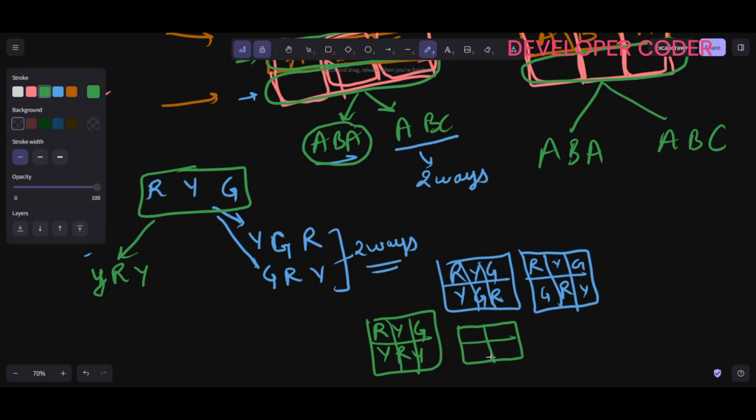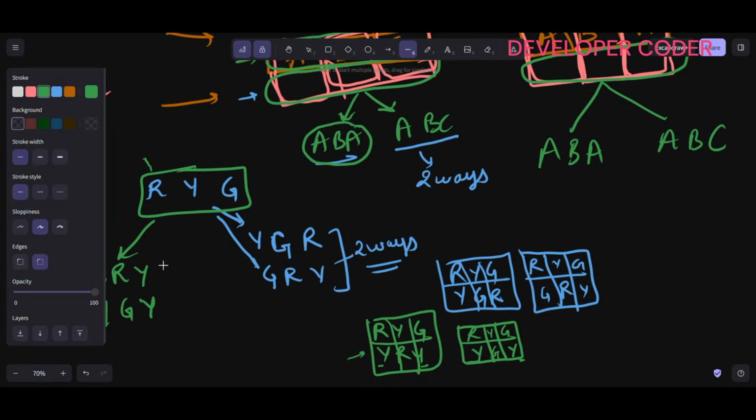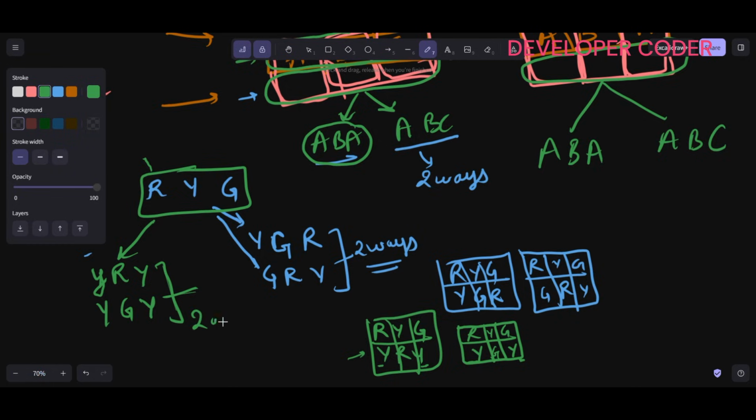Think about it. Let's say here also again R Y G. Can I form G R G? No, because G ends here. I can't. Can I form here Y G Y? Oh, yes, it is working, right? Y G Y is also working. Then after that, is there anything I can form? So in R, I can only place Y or G below that. If I try with Y, the result is possible. But when I try with G, then the result is not possible. So with this also, I see only two ways. So here I am also writing two ways, right?